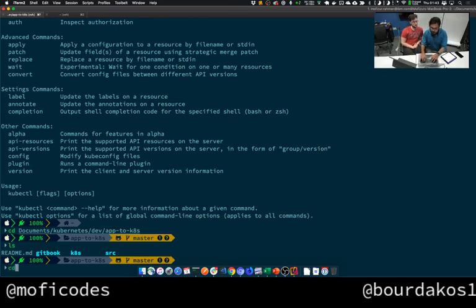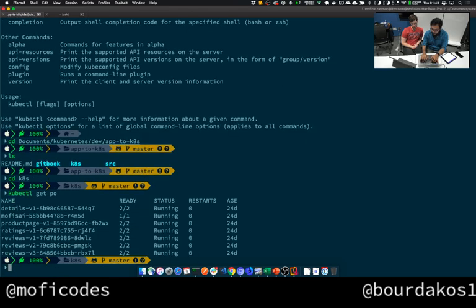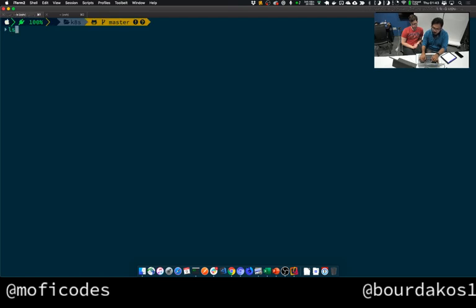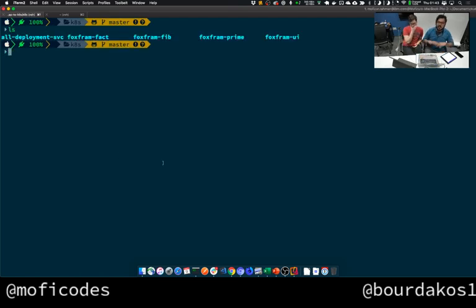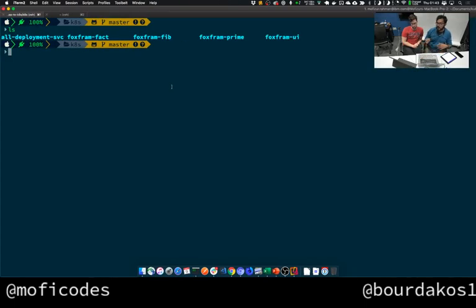So this is an application, I don't know if it's still running here. Kubectl get. It's a different application that's running. This is an application I created as part of the workshop, and I called it Fox from Beta.